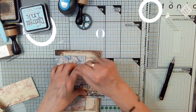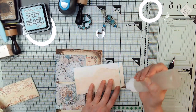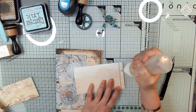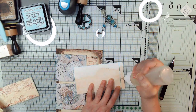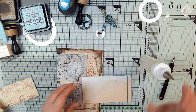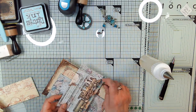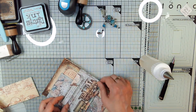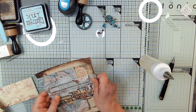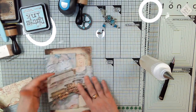Let's glue this. You use the crackle accents just like you do the glossy accents — you just smear it around on top of whatever you want to have that clear, hard, glossy shell. This one will put a little bit of crazing on it and makes it look old. So I think we're going to try that on a couple of our butterflies. Now we're going to glue a magnet on here.